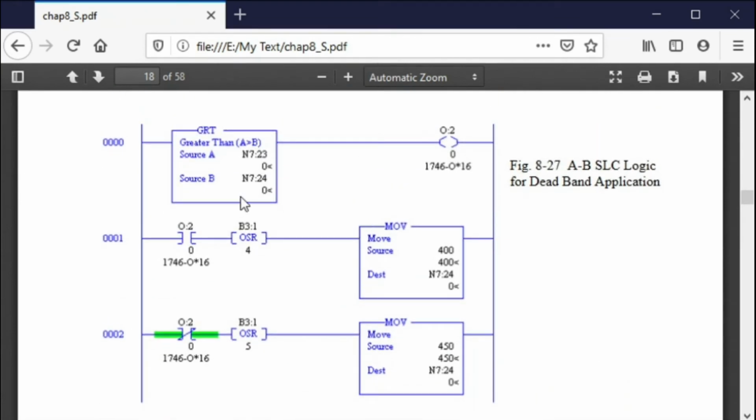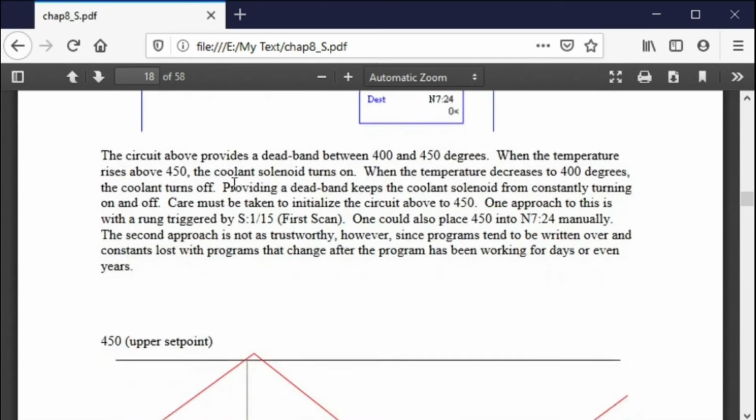Well, one of them is to move the set point. In other words, if I go above a certain value, move the other number into my set point. That's this approach. So my greater than now is this number here in 724. So if I go one way, I move this number in. If I go the other way, I move this number in. So that is playing with the value in the comparison statement. That works. Let me show you another way that works.